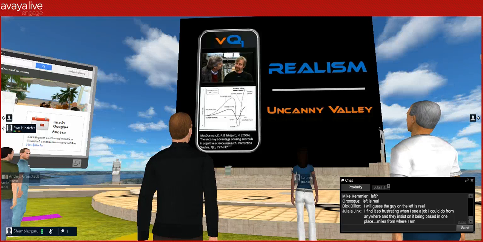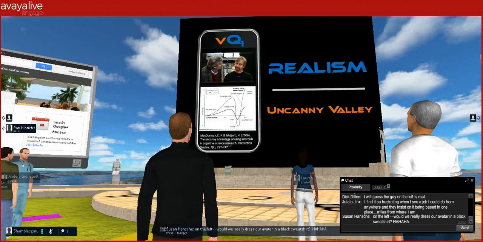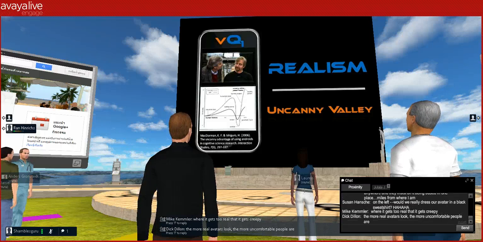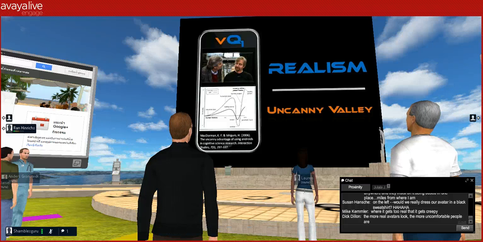But you have to understand this concept of the uncanny valley. And I told you this was coming. Does anybody have a definition for the uncanny valley? Because you can see that big dip that suggests that the closer we get to real and it doesn't look just exactly right, the more afraid we are of the technology. And that is something that you have to avoid when working with avatars, when working with virtual environments: you have to understand when to use fantasy and when to use reality and how people are interacting with it.